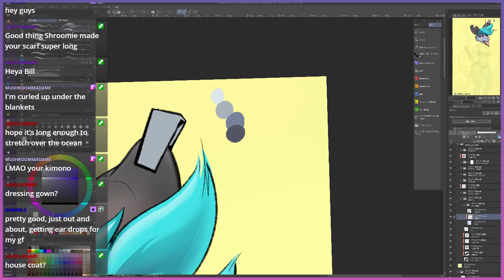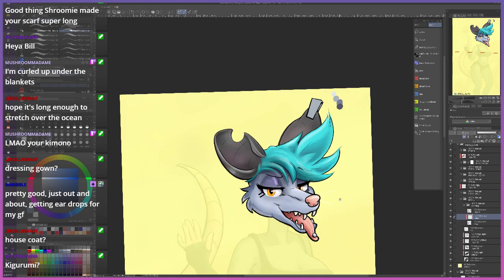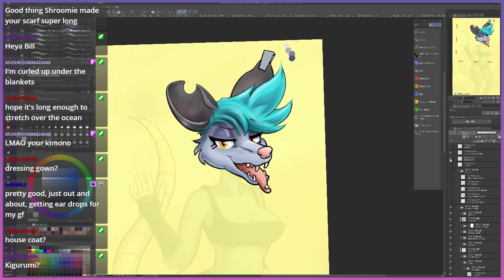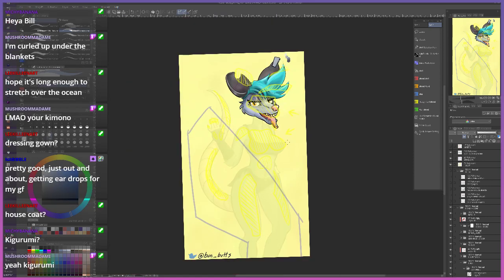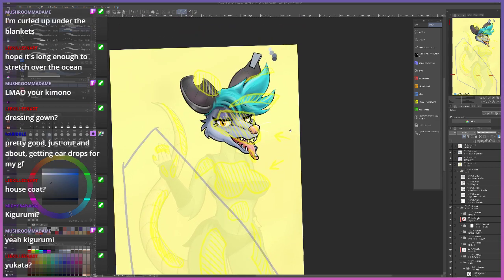Okay, so that's our base color. And then the light looks like it's coming from... Oh yeah, I have notes, actually. So this is how I indicated where the main shadow would lie, and then the yellow is where the highlights would be. So it looks like the light's coming from the top, like in front of her, top right.